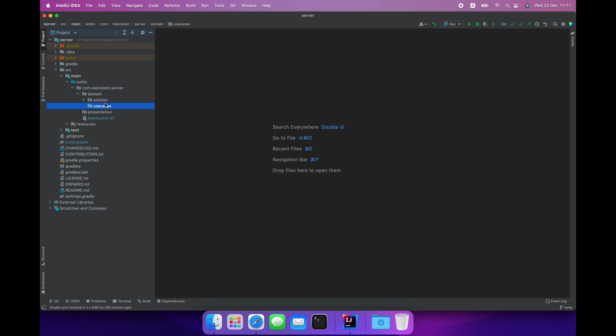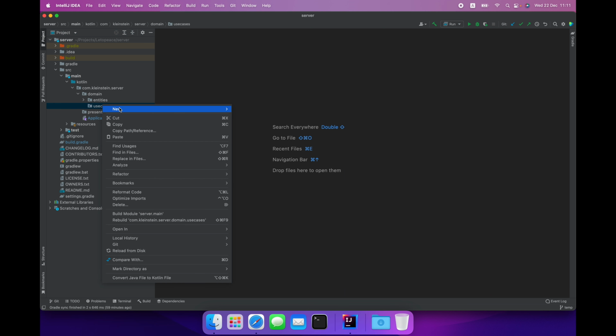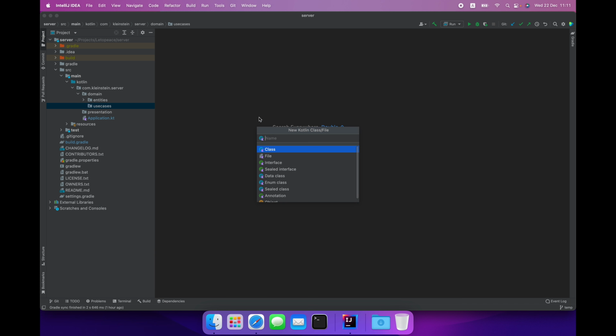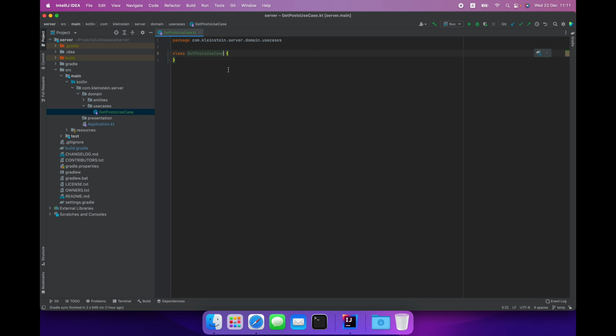Now let's create a few use cases. Okay, let's name it get posts use case. Why not? And we're going to override our operator invoke.